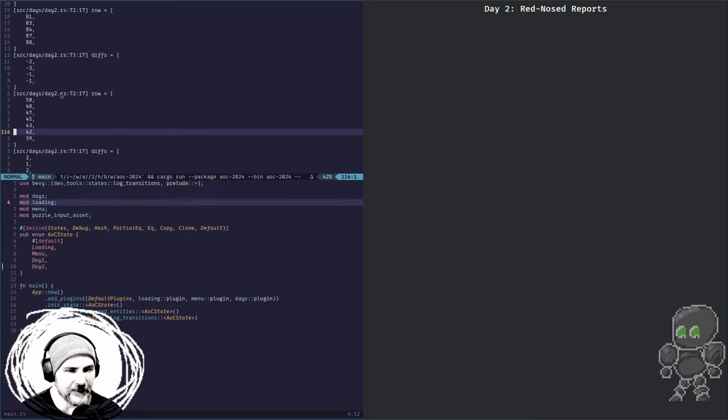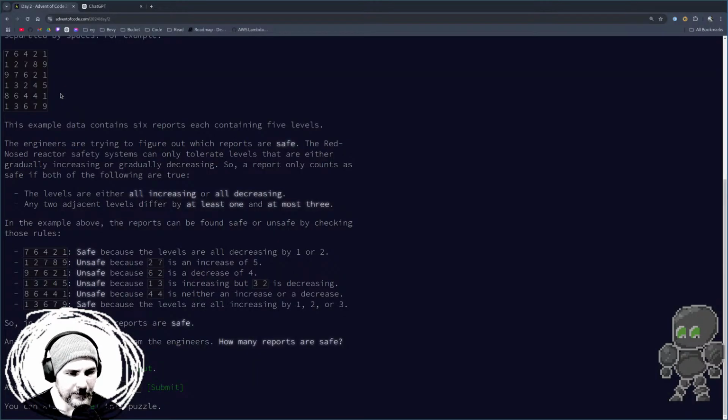I must have missed a criteria. Surely. If I stumble this badly on day 2, heaven help me. The levels are either all increasing or all decreasing.